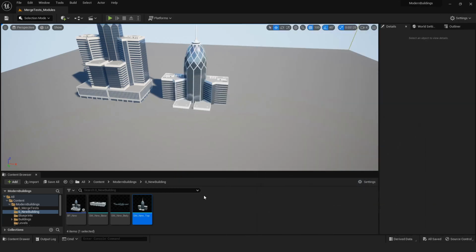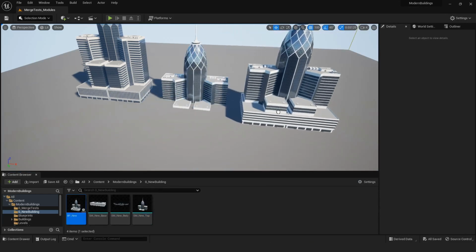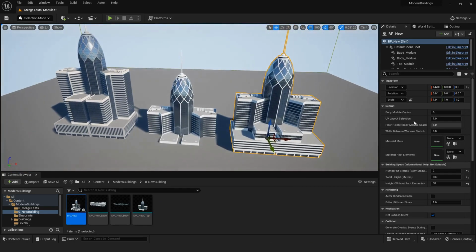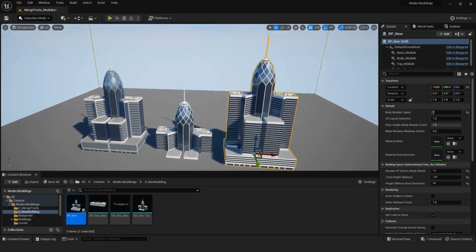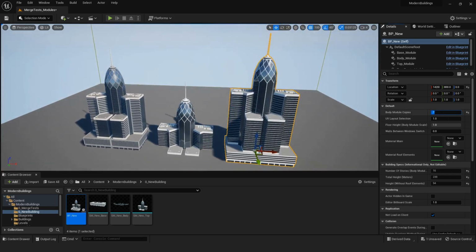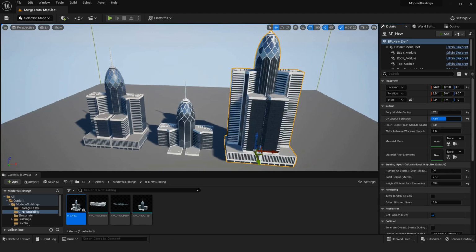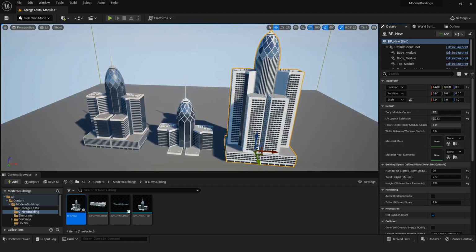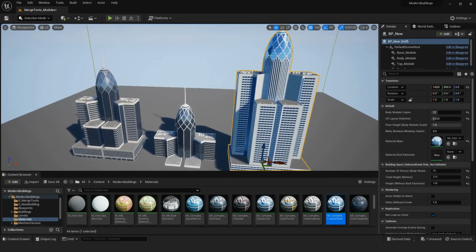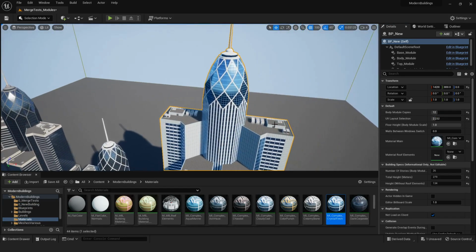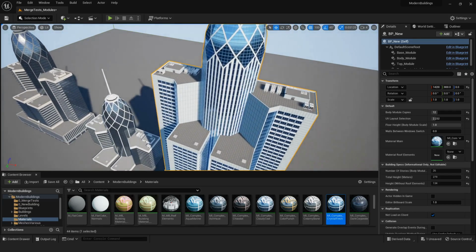Now we can drag our new blueprint into the viewport and change the height as we like. And of course, we can also change the UV layout and change the materials as always. Pretty cool, right? Now, let's say you don't like these elements in the rooftops, or perhaps you just want to put something different. You can change this too.